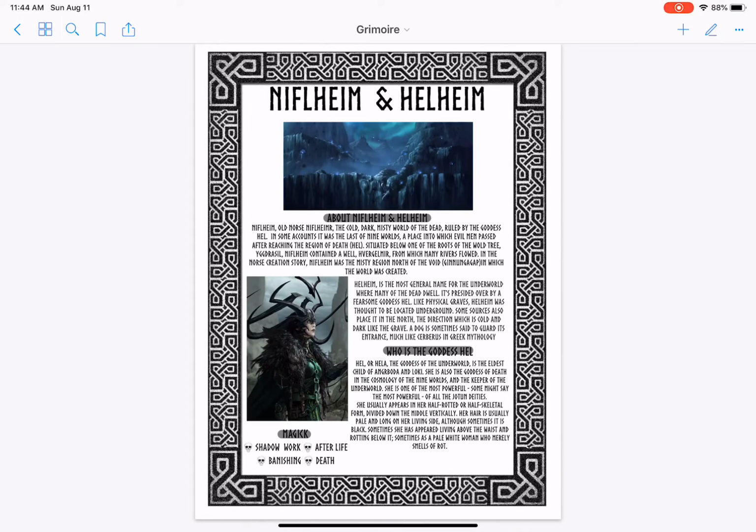And then Niflheim and Helheim, I combined them together because they're two different realms that are ruled by the goddess Hel or Hela. And I didn't want to split her into 2 separate pages. I just wanted to combine it. I know it's briefly mentioned in some of the mythology why she rules both realms, but it's still part of the underworld.